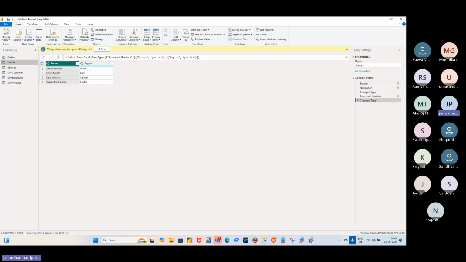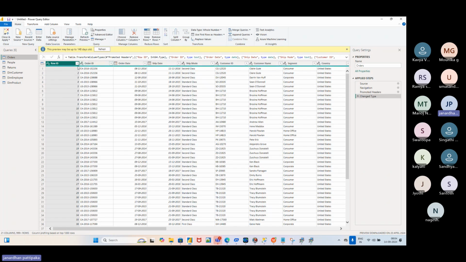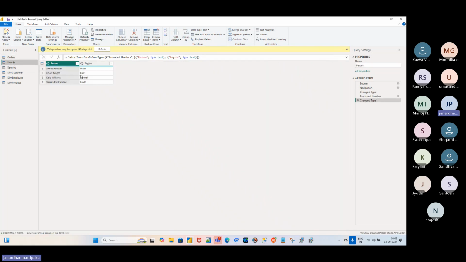Region, west, east, these are letters, right? It thought all of these are similar. That's why it has failed to detect region as header. Instead of region, previously it has given Column2, because it was confused as all these are text. But here Power Query has not been confused. The reason being, it is text, it is number. Here order date is text, all these dates are similar, it is different. So it thought it is a promoted header, and it has assigned the header itself. But here Power Query has failed to detect.